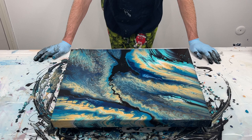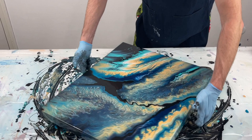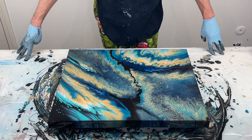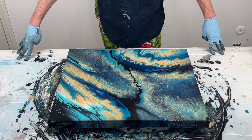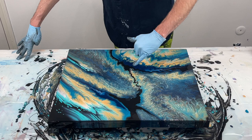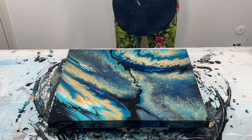Love it. Love the lines that I get through this. All right, I'm going to leave it right here. I love this. I love the color selection. I love the wandering rings of two cups. Beautiful, beautiful lines that we're getting with this. It just stretched out amazingly. I'm loving the black line, the negative black space that goes through there. I'm loving these little cells that popped in the corner. Just beautiful. You know, I'm going to clean everything up, get the edges fixed, torch it, and then I'll bring you guys down.